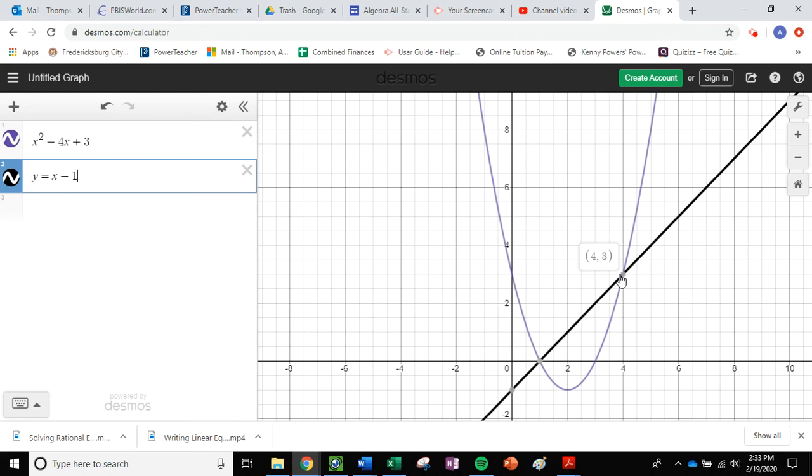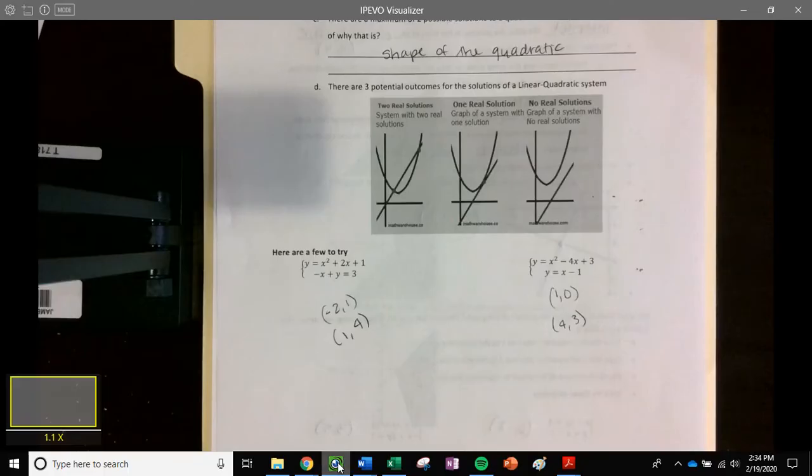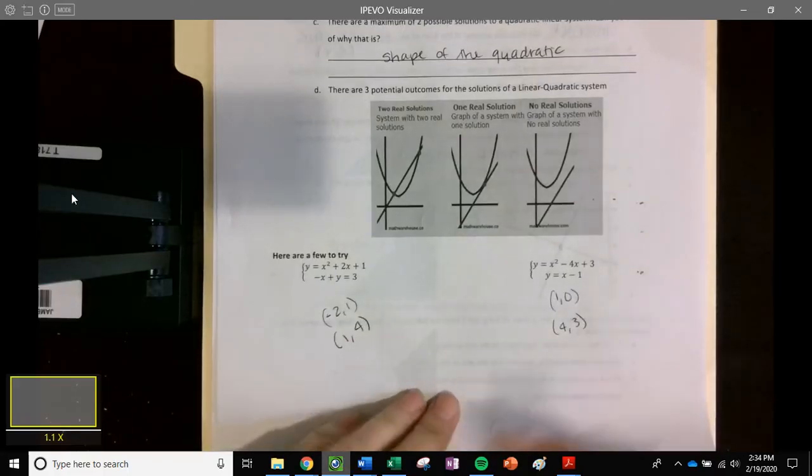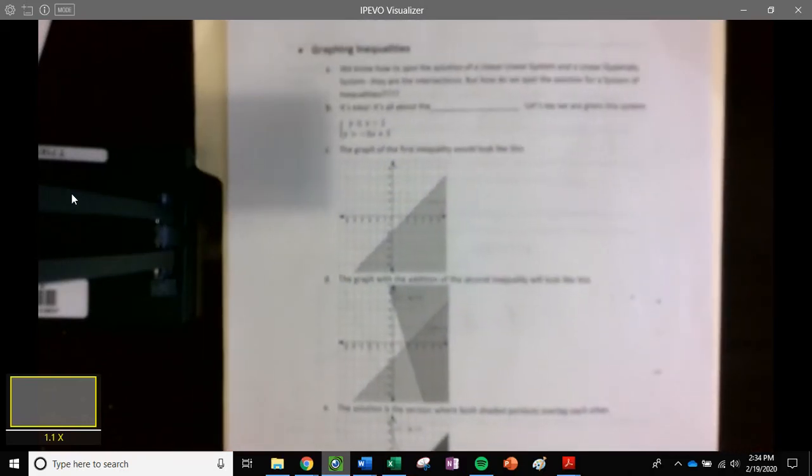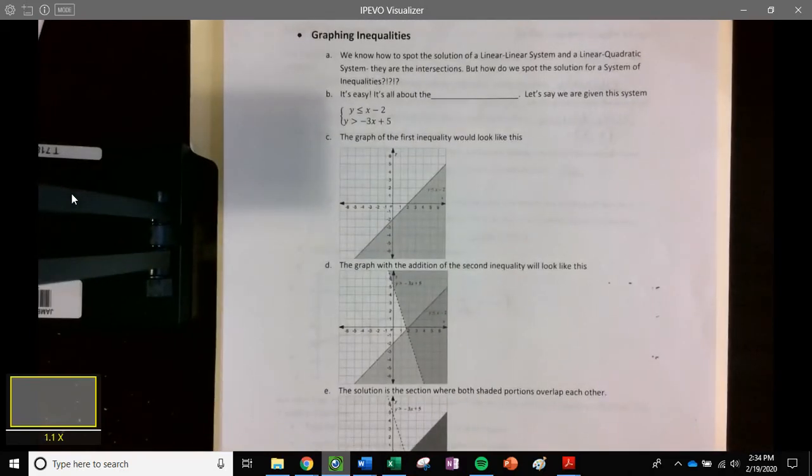Now, if you only have 1 point, then you only have to write the 1 point. And if you have no solutions, then you just write no solutions. Pretty simple. Okay, there's one last piece of this graphs bit here, and that is graphing inequalities. Now, I don't spend a ton of time on this because sometimes it winds up on the SOL and sometimes it doesn't, but it's good to talk about it just in case.